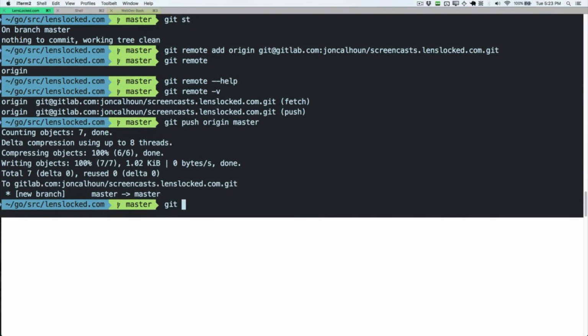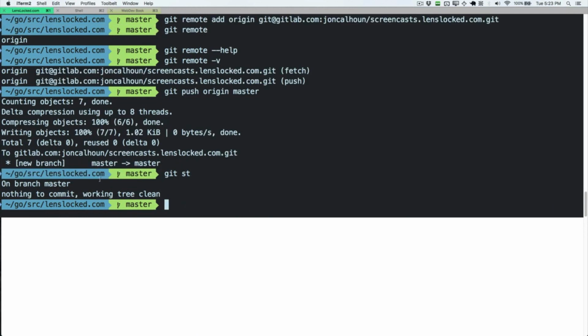So that's everything. We have our Git repository set up. We have our folder to work in. Moving forward, we're going to build a basic web application, and then build from that the rest of the book. And we'll be using this Git repository to save our code along the way.